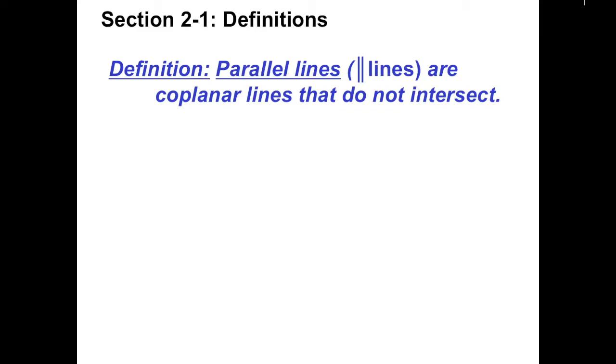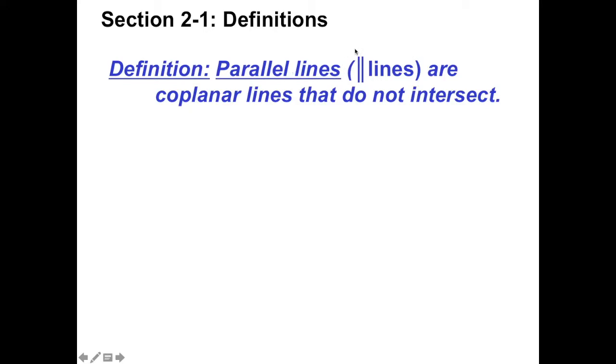All right, parallel lines. I know there are a lot of things you can say for describing parallel lines, observations you've made in the past in Algebra 1 maybe. You know them when you see them, but this is how you word it out. This is as simply as possible what makes for two lines that are parallel to one another. So again, just like perpendicular, you have a symbol for is parallel to. So this symbol means is parallel to.